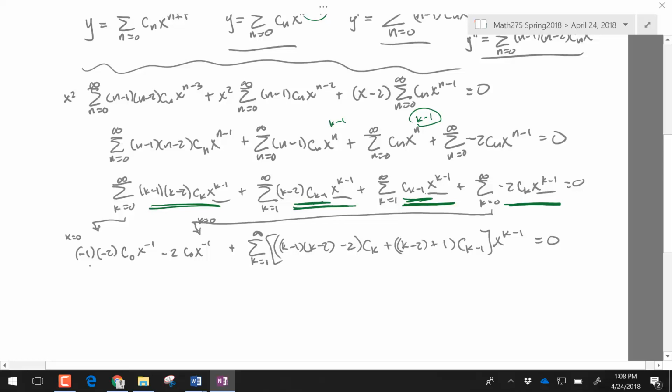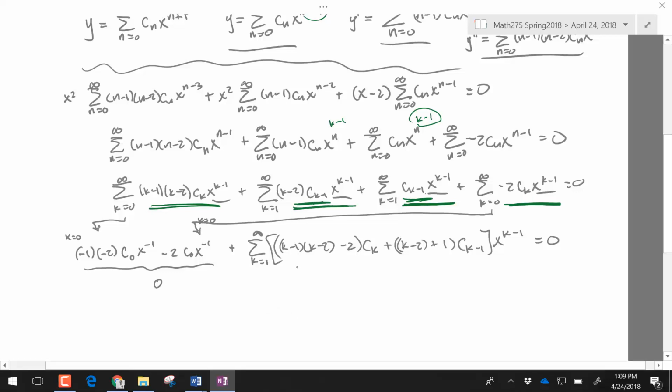So let's deal with this really quickly. If this whole thing is equal to 0, the whole thing's equal to 0, but that doesn't mean that c sub 1 is equal to 0, or c sub 0 is equal to 0. It means c sub 0 is still an arbitrary parameter. So we'll keep that arbitrary. That just means there's no c sub 0 involved here, but when we write out our series, there will be c sub 0 there.